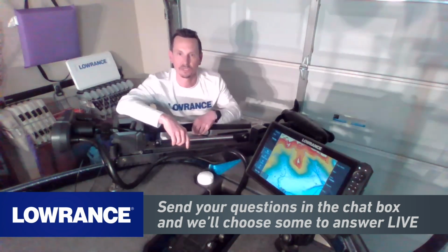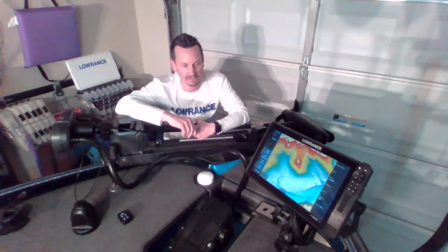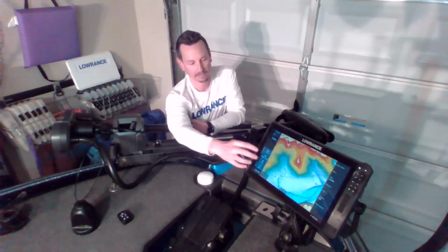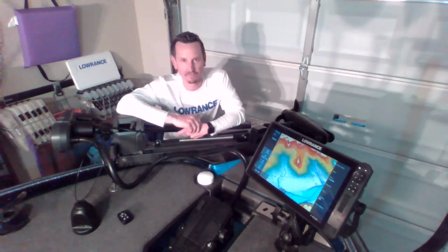One question there is, will you be able to pick a depth and have the Ghost follow that depth? You cannot do that through the sonar. On ours, we can create a route by, like I just showed you, touching right against the contour lines. So it's nice and easy to do, but we don't have an automatic way of doing it.